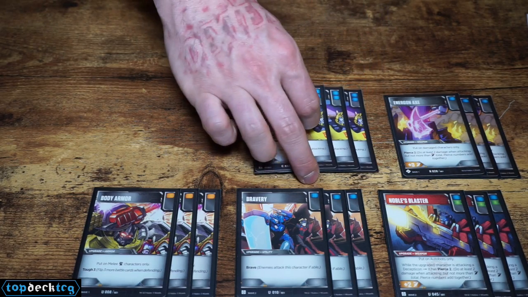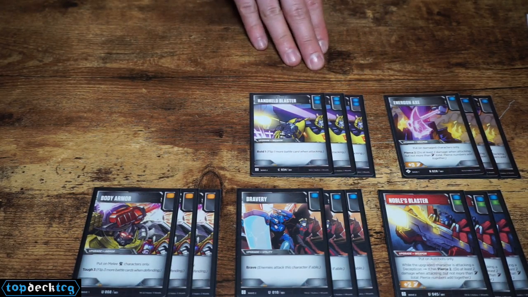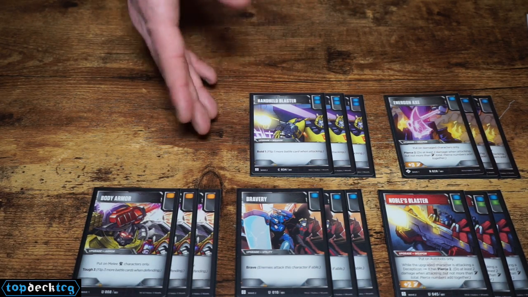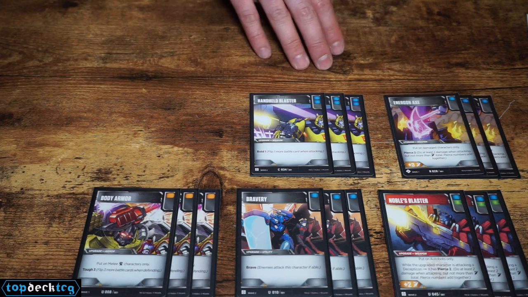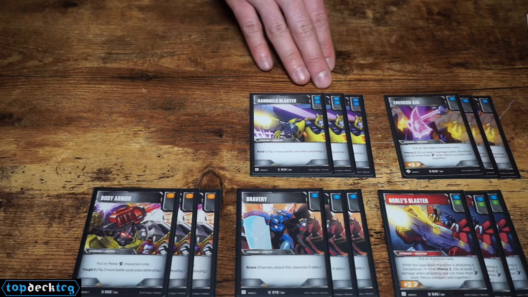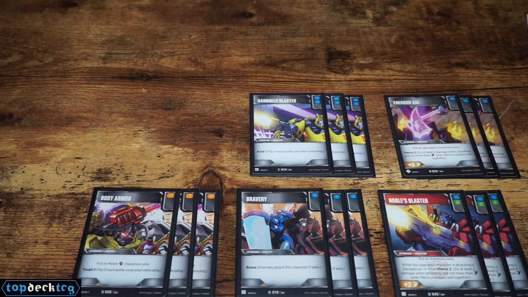Next card coming in as a 3 of is going to be Handheld Blaster. Handheld Blaster is a double blue battle icon card. It does give bold 1, definitely not going to be needed in this list. We're going to be using it just for the defense, and then again, you can chuck this out later on to Inspiring Leadership if you do happen to get it into your hand.